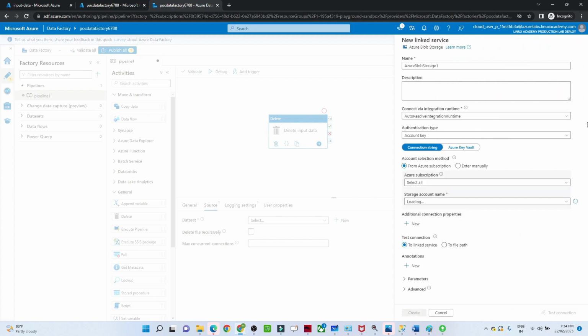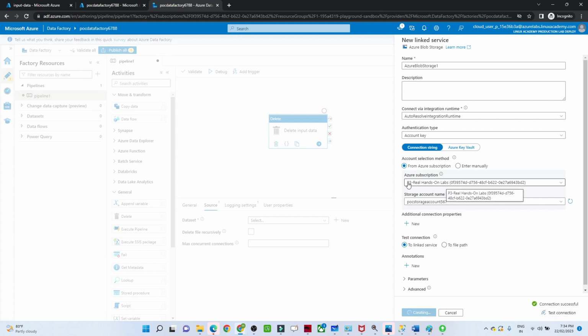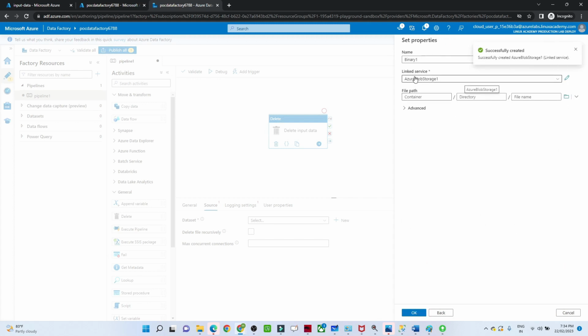Okay, I'll click on the linked service. I'll select the Azure subscription, give the storage account, and then check test connection to see whether I am able to establish a connection or not. Let us see whether it is success or not. You can see the testing connection. Okay, connected successfully. Click on the create button. Now our linked service is ready.